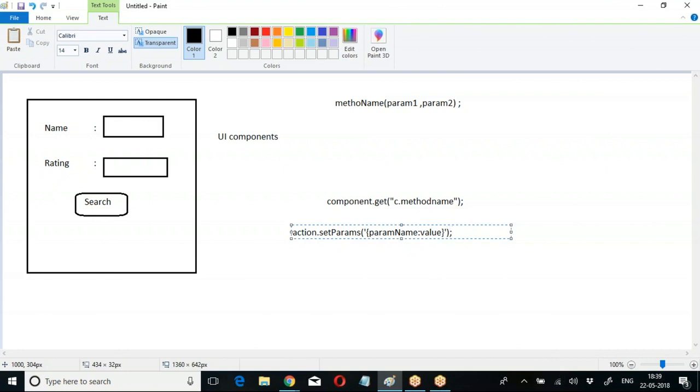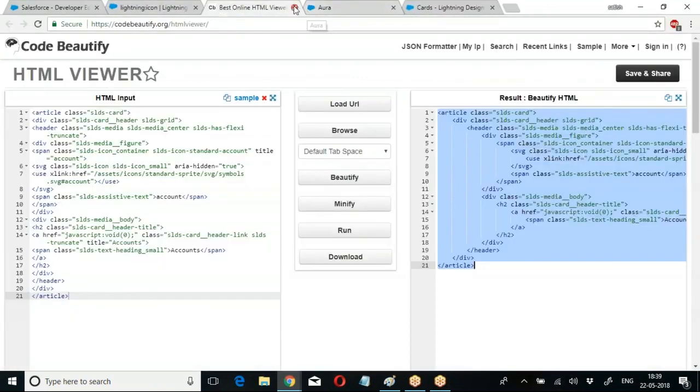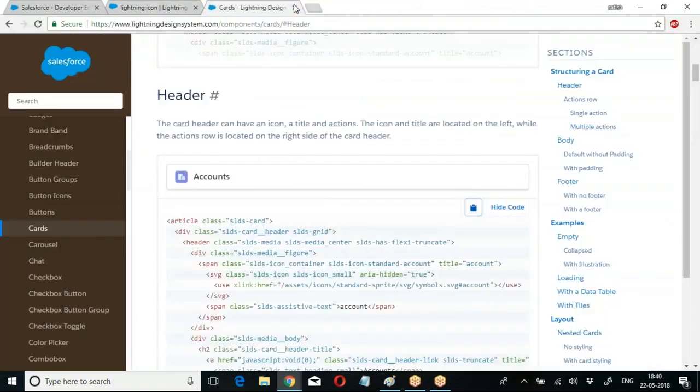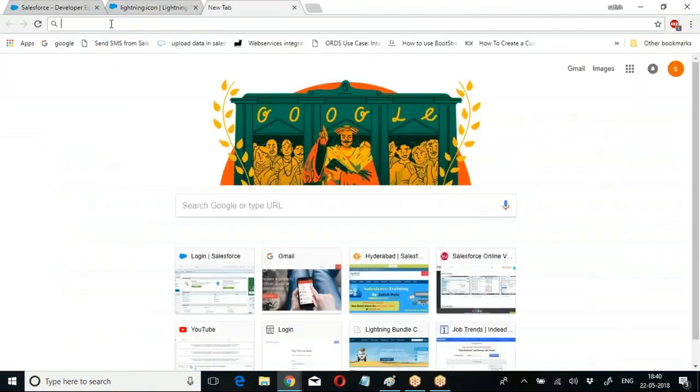So how are you supposed to pass? We are supposed to use action dot setParams and pass the parameters. So let me show the syntax one more time. Look at the point. We'll see the execution part in a later session, but let us understand the syntax.